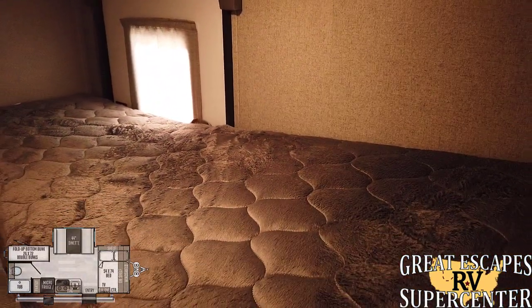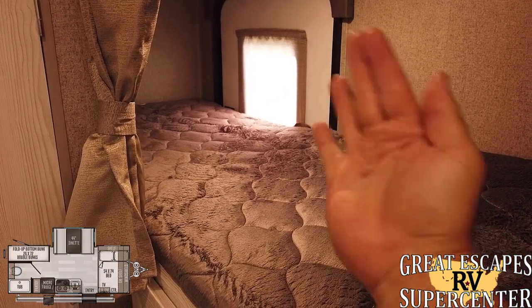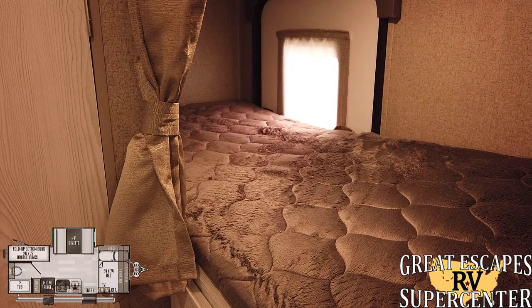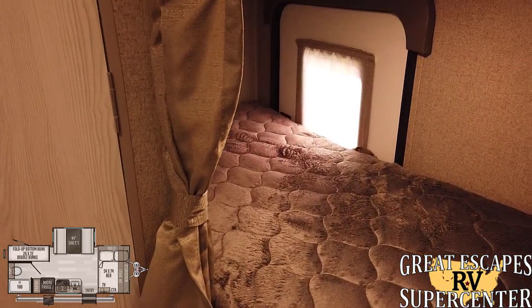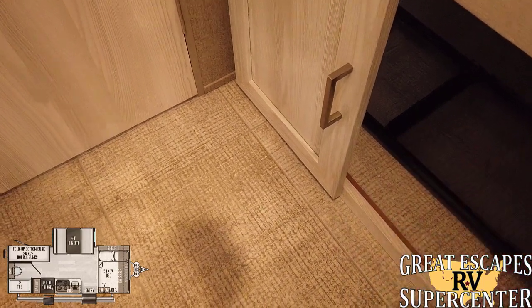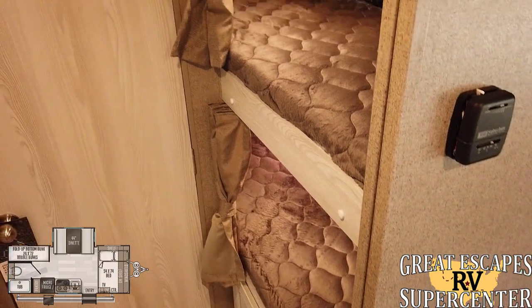This was the area I was showing out on the opposite side. It opens up. This cushion will fold up and out of the way. You can put more coolers and bikes and stuff in here, or if you're sleeping friends and family, this will fold down. You've got just a good amount to be able to sleep more people. Of course, access port right here for the opposite side, which I was telling you. There's that ladder that hooks up to be able to make sure your kids are getting in and out of the top bunk easily. Check this out.